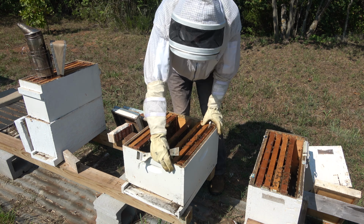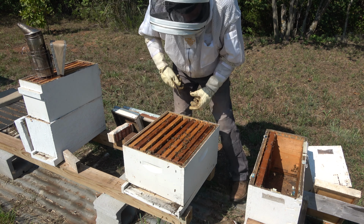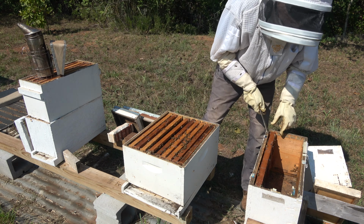You know, my queen may have been up top from the looks of this, and I wasn't paying attention, because there's definitely more bees up top than there are in the bottom. Oh, this is the one we had our supersedure cell. I think that's it right there. So we definitely need to go back through here and go on a queen search, because they were superseding that queen last time we were in here. Hopefully they change their minds.